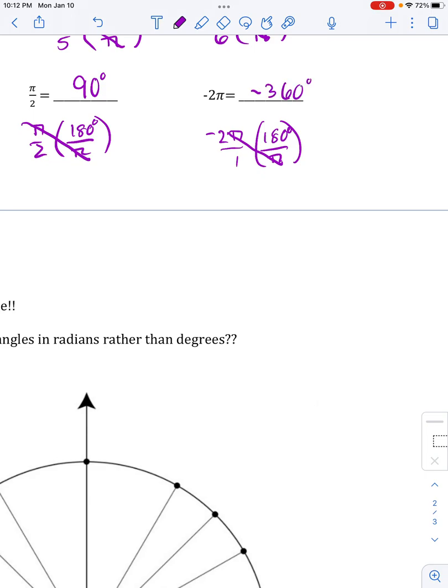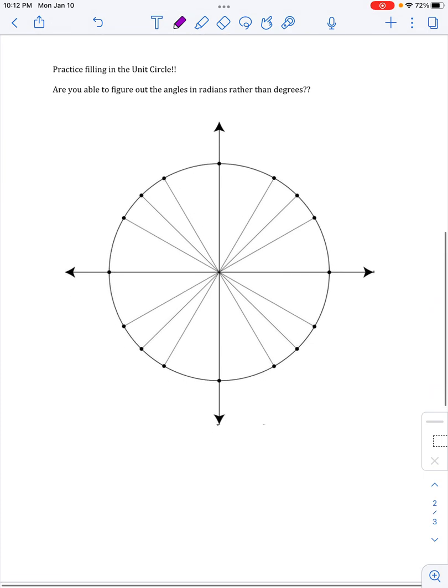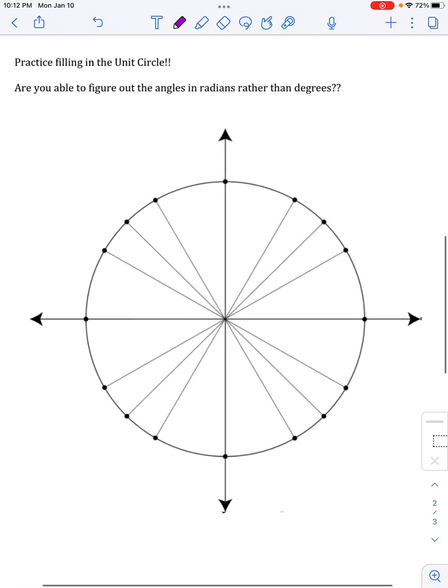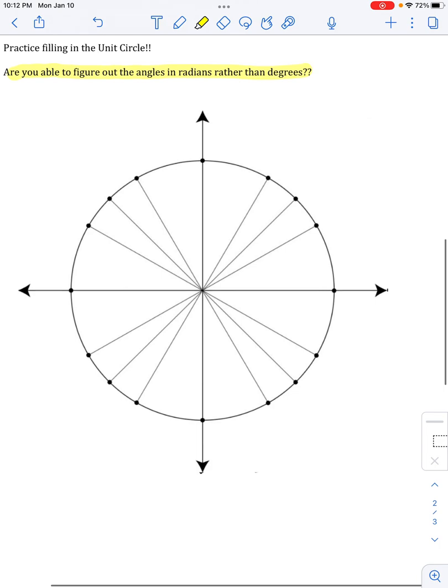So on the unit circle, the thing you did yesterday, where you have to go to the right spot and find the right thing, you're going to ultimately on Friday and next week have to be able to do that both in radians and degrees. So you want to practice this. The only way to be good at anything is to practice it. So you're supposed to be able to figure out the angles in radians and degrees and the coordinates. It's a lot, but the coordinates don't change. If I say to go to 30 degrees, you know where to go.